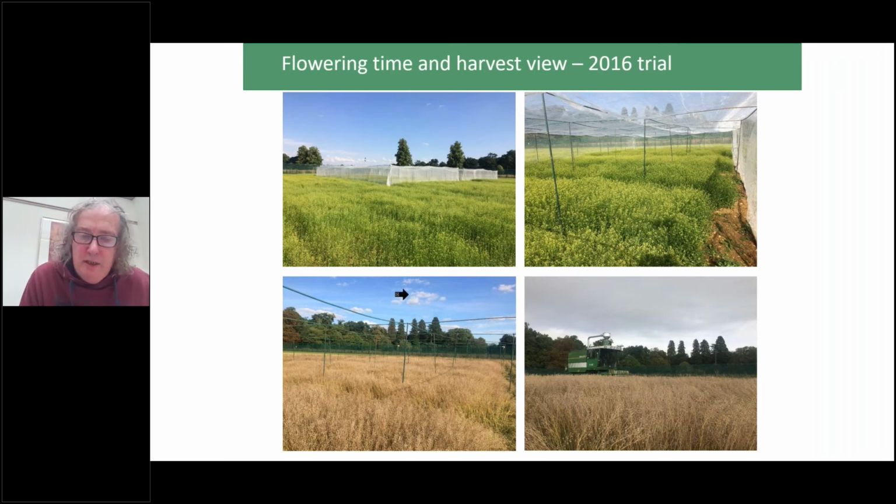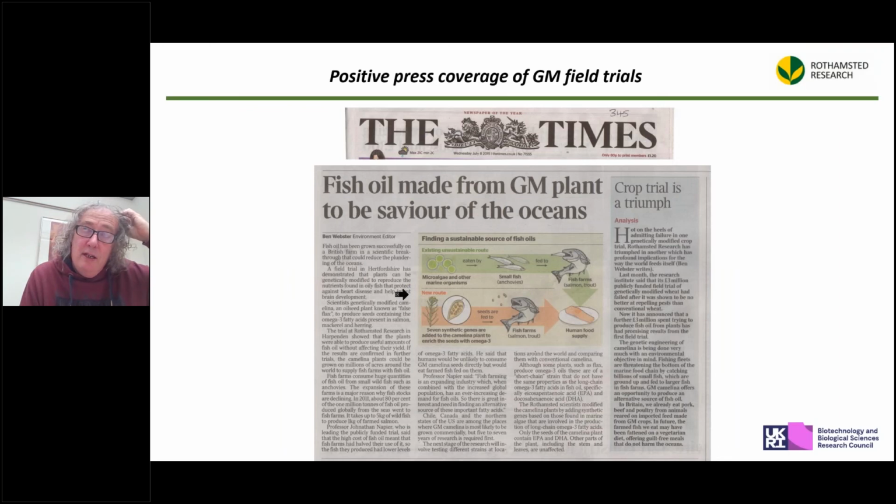And so when you make your next application, you don't need to, for example, include the nets or have a large pollen barrier or any of these things. The key thing is also explaining why you're doing it, and being really open and transparent about why you're doing it. That is why we did lots of media work in the first few years, and we were very open about why we were doing the project. In fact, much more open about why, as opposed to the nuts and bolts of the genetic engineering, which isn't really very interesting to most people.